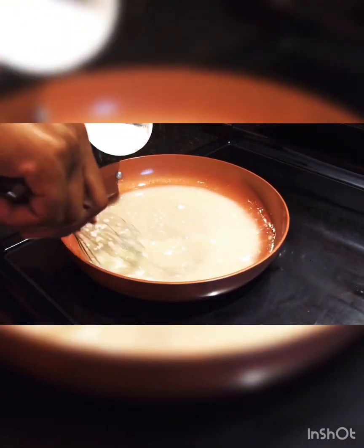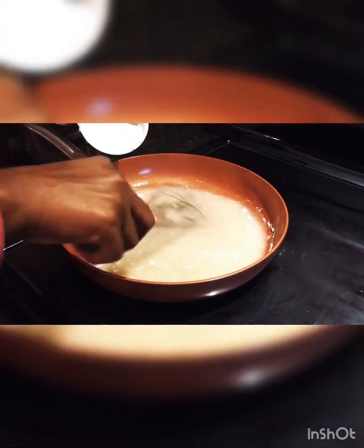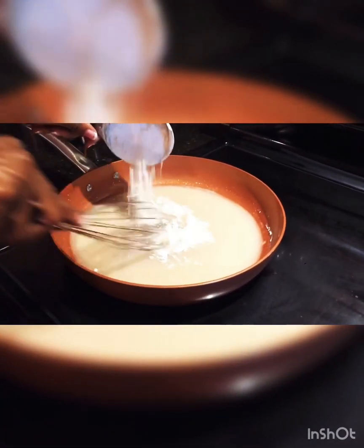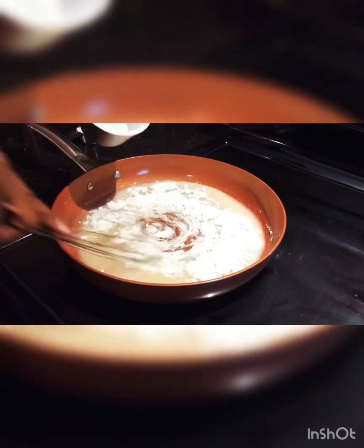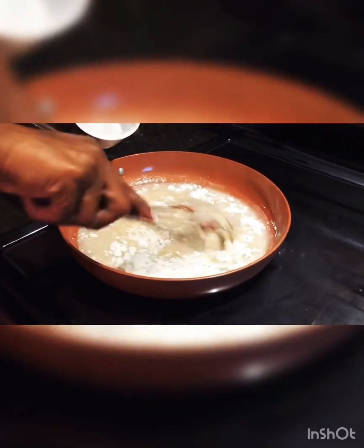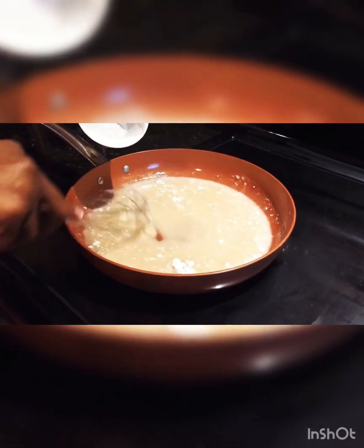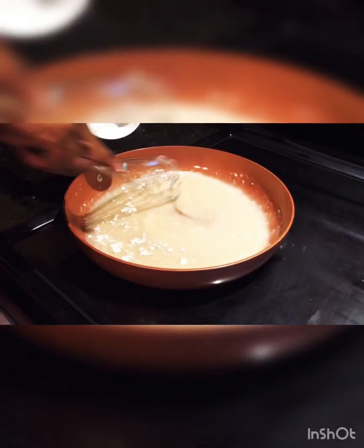Now, when you start on this roux, you can't leave it. I'm sorry, it is a process. It may take about 35 minutes to brown. Now, your level of brown may differ from everyone else's. Some people like their roux really dark. I prefer mine not so dark.